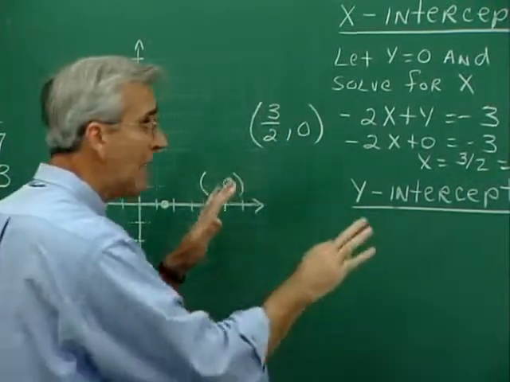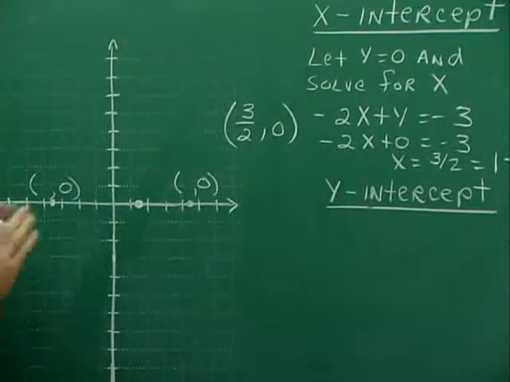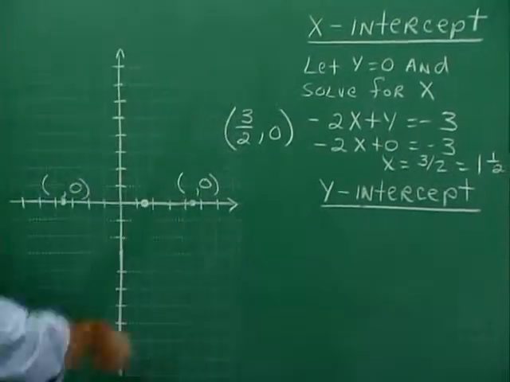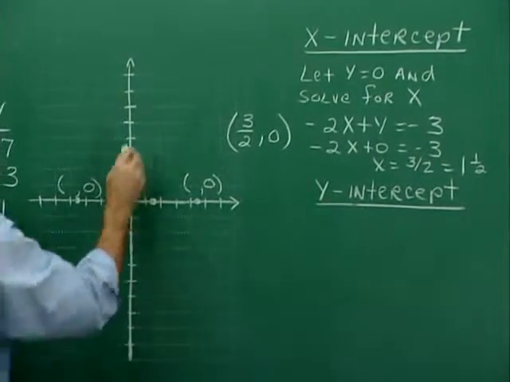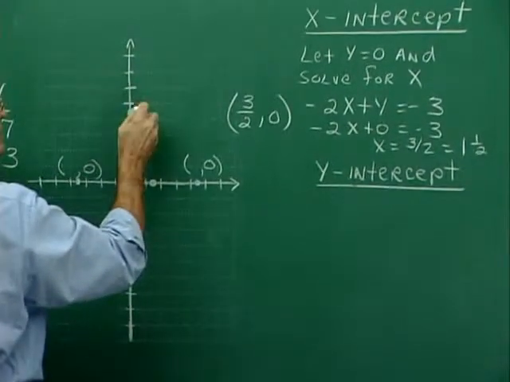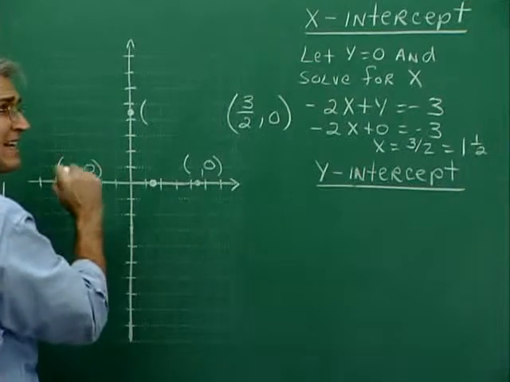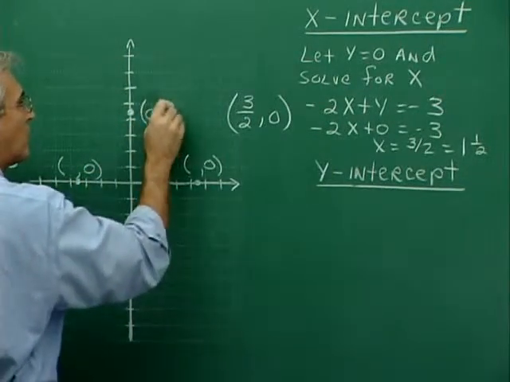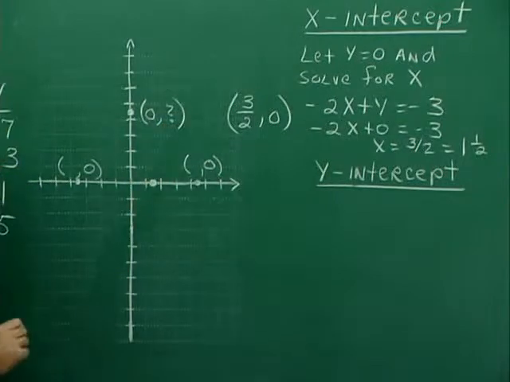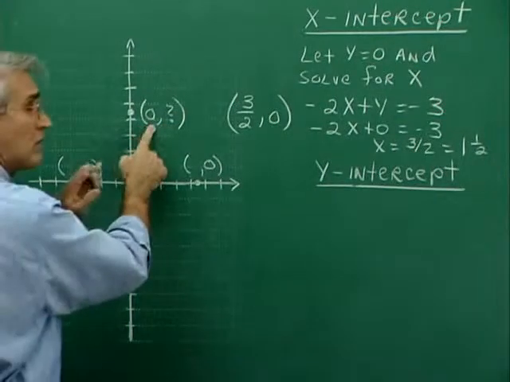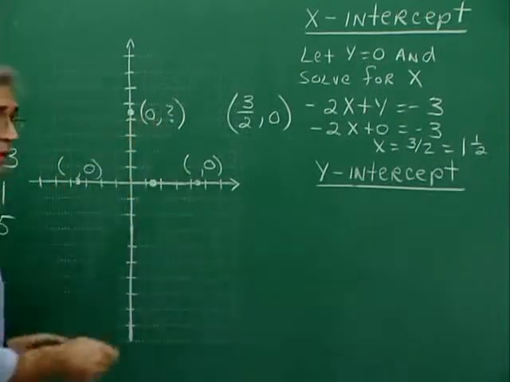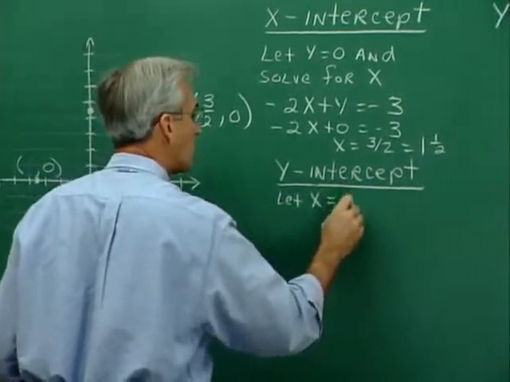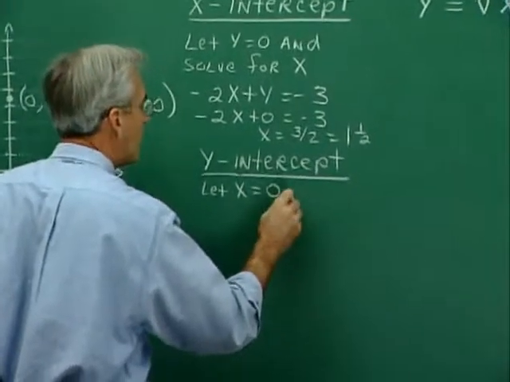All right, for the y-intercept, it's the same idea. That is, the concept for finding the y-intercept is very similar. We may not know where the graph crosses the y-axis, but for every point on the y-axis, the prevailing characteristic is that the x-coordinate for all these points would be 0. And we don't know what the y is, that's what we're looking for. But the idea that the x component is always 0 tips us off as to what we do. To find the y-intercept, we let x equal 0 and solve for y.